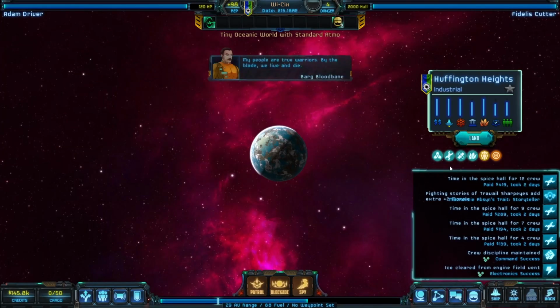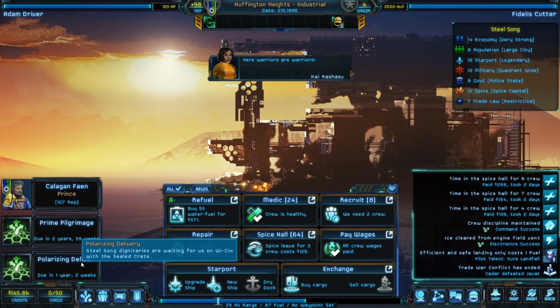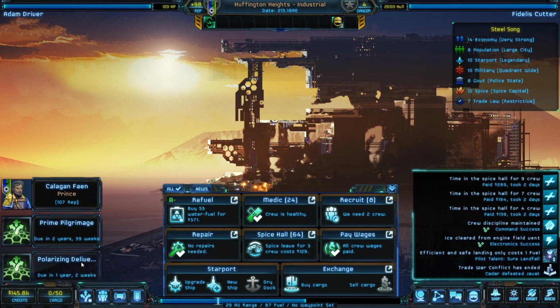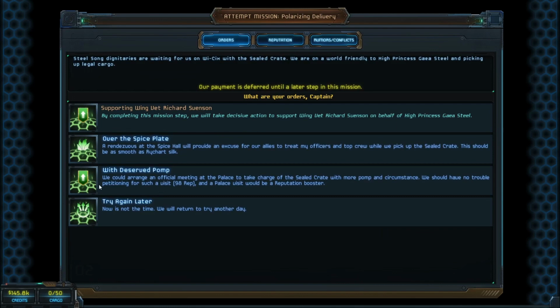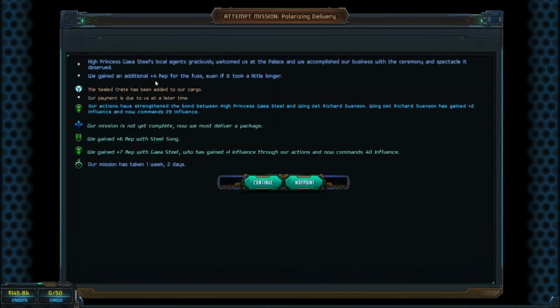145,000. Now we're making a little bit of coin here. Okay, so we got both of these things. Polarizing delivery. With Weld, you get these same options popping up all the time. Over the spice plate, this will give your crew morale, or we can get reputation boosted. So we get an additional 4 rep for the fuss. And since rep is everything, that's how I tend to do things.